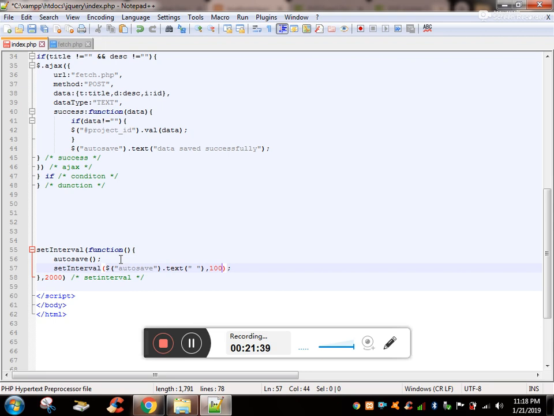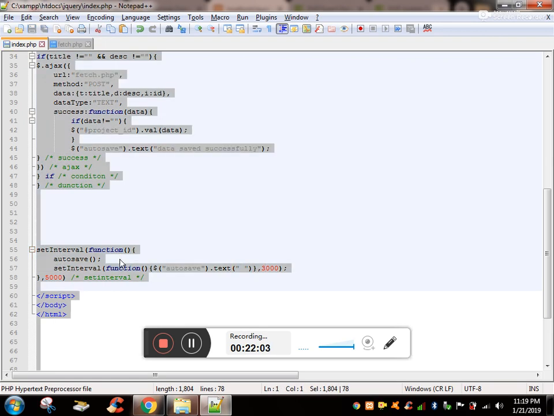Let's say 1 second. It should be inside a function or else it won't work, because the set interval gets the first parameter as a function. Let's check the code.